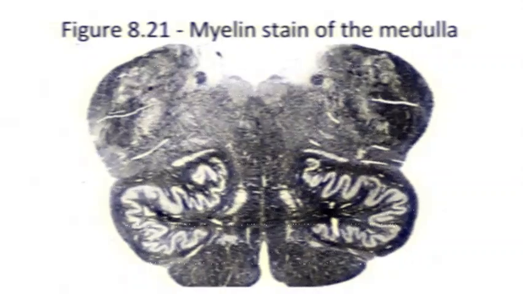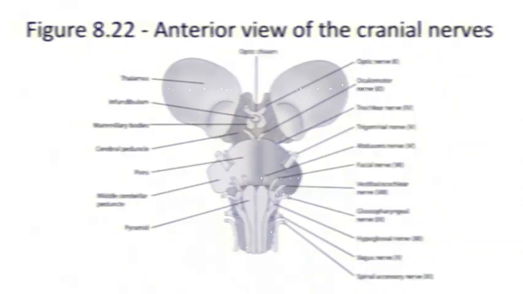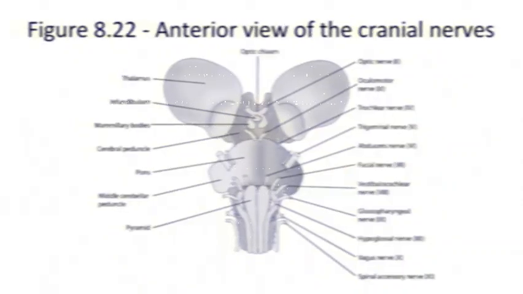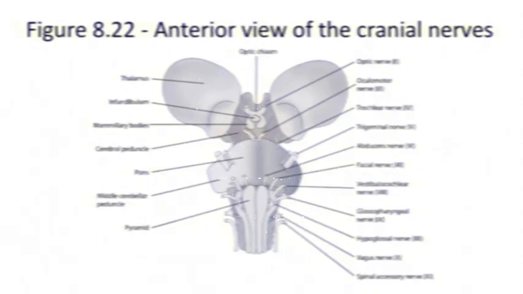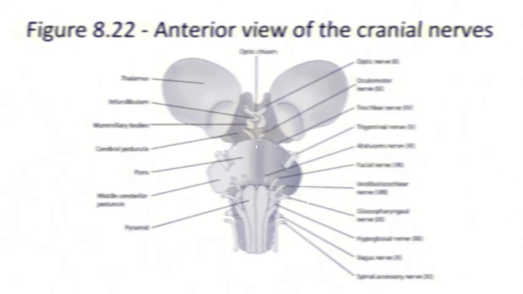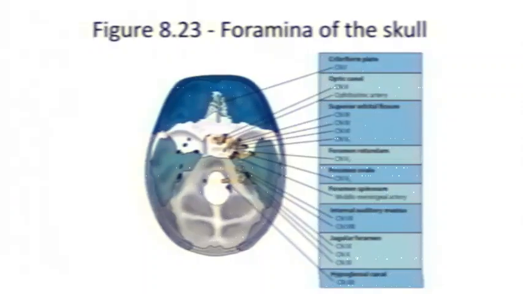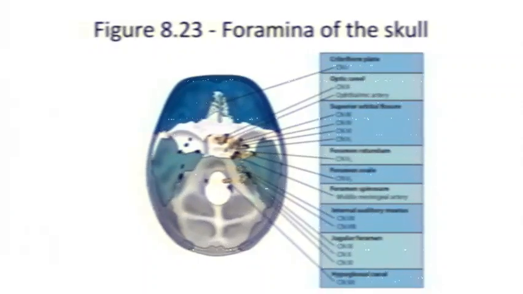We can clearly see the inferior olivary nucleus right there. This is figure 8.22, which shows an anterior view of the peripheral branches of the cranial nerves emanating from the brainstem near the location of their respective nuclei. I'm not going to point to and name each cranial nerve, but it's important that you spend time memorizing this image. If you were to see an unlabeled picture similar to this, you'd be expected to know where each cranial nerve is. In addition to knowing where each cranial nerve emanates from, you also need to know through which foramina in the skull they exit.